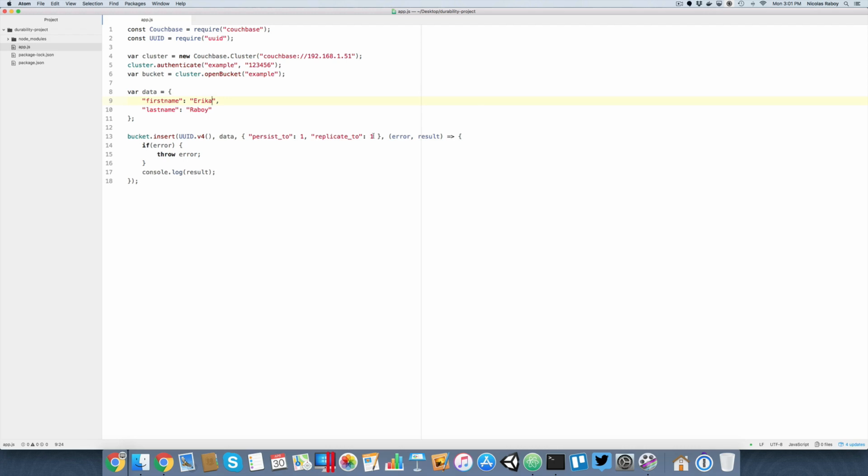You want to know, well, did my data hit the cache? Did it hit the disk? Or did it even replicate? And depending on your application needs is what you need to define in this command. And it's very easy. It doesn't cause any stress beyond just a slower response time.